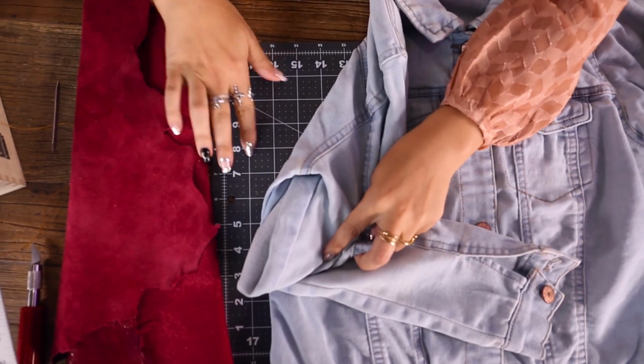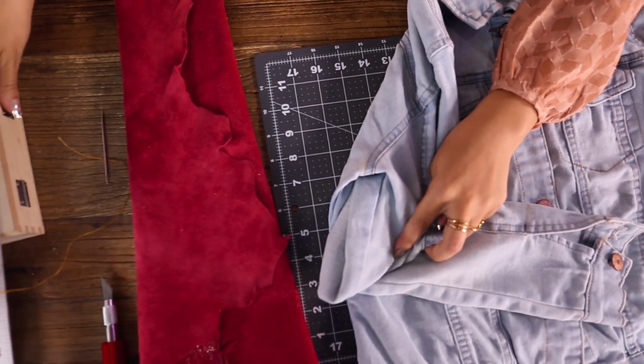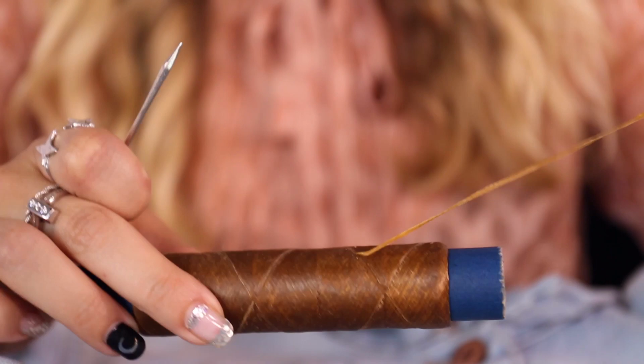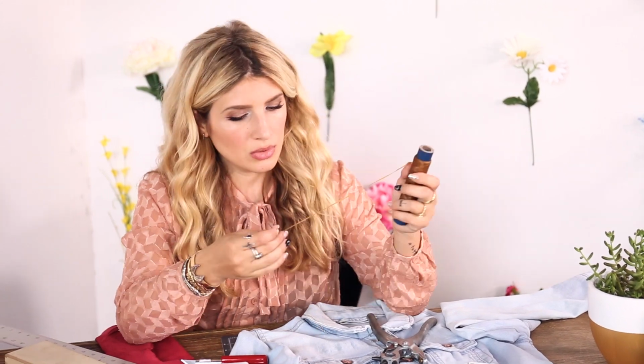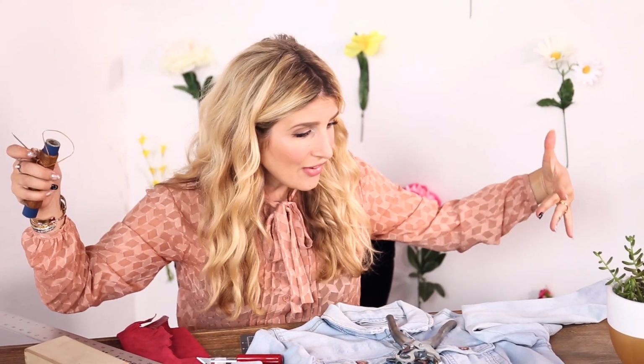This hole punch is a leather hole punch. You can get them at the craft store. I also have a craft knife, a metal ruler, which is gonna really help me get straight lines. I have a nice cutting board here so that I can cut my fringe. I love this artificial sinew. I used to make jewelry with it. It's really strong. I'm gonna use a nice sharp needle to sew it on. So that's everything. Let me get to the process.